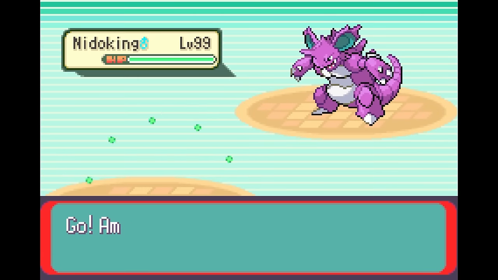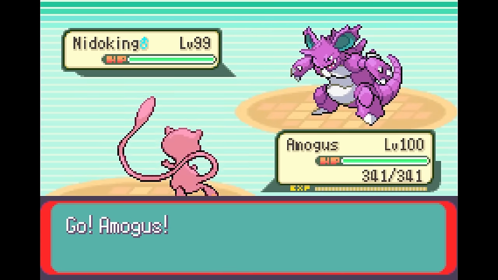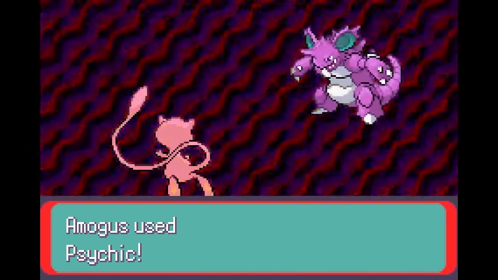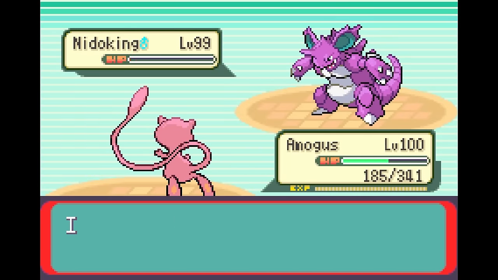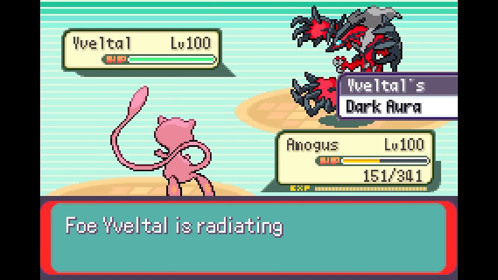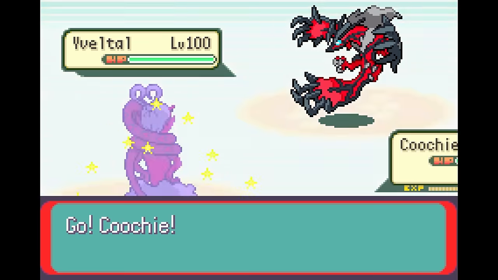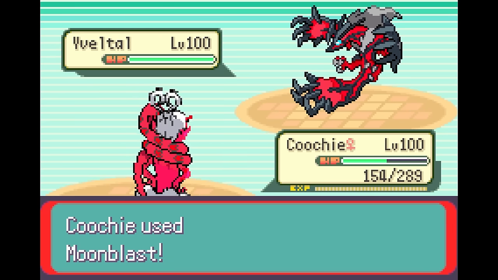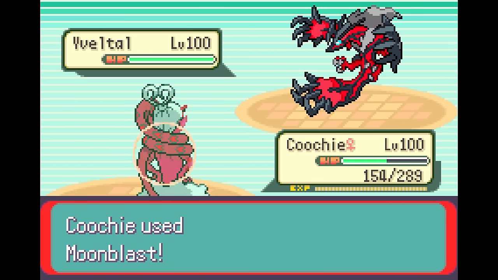Nidoking comes out, so it's time to get sussy. We always live a Sludge Wave and a Life Orb Psychic kills us in one shot. This Yveltal's a bitch to deal with, but we still have our Fairy Gem, which you know what that means. Fuck him up, cooch. We tank the Dark Pulse on the switch-in, and we outspeed and kill it with a Fairy Gem-boosted Moonblast.